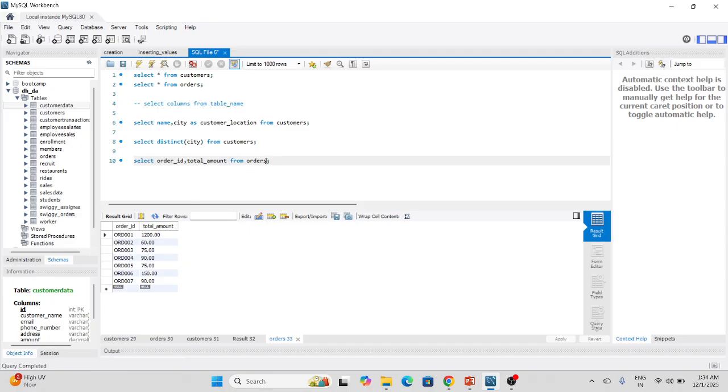From orders, here is where the WHERE clause comes in. It's like simple English: where total amount is greater than 75. It is in decimal, so better to give it in decimal. And let's see.